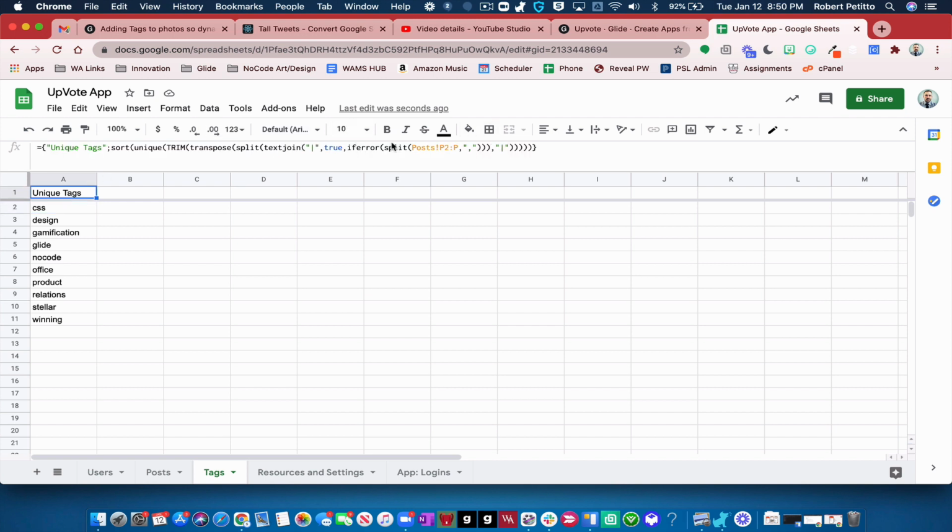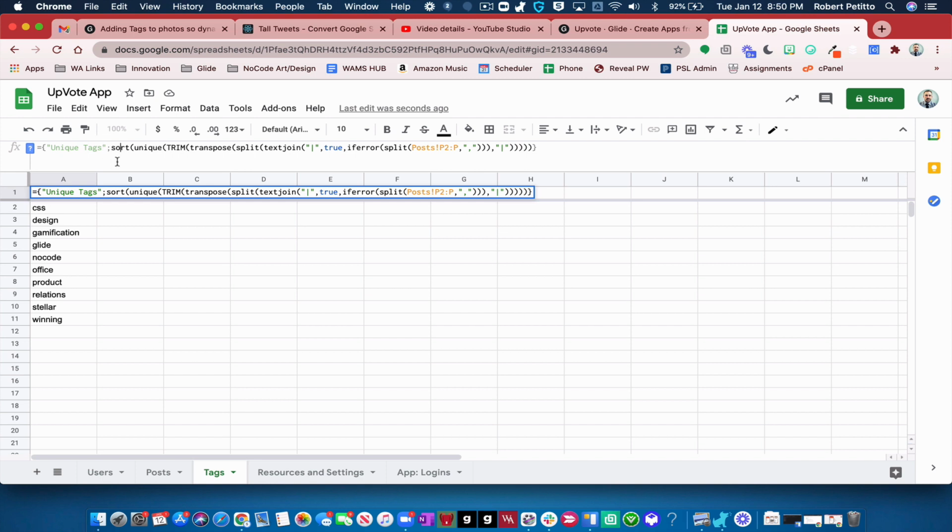So what I had to do first is I split it, and then I joined them again using this delimiter, and then I split it again in order to form an array. I'm then transposing that array, and then I'm trimming it in case there's any extra white space. And then I'm grabbing only the unique values. Because, as you know, stellar was in there twice, but here it's only showing up in our list once. And then I'm sorting it alphabetically.